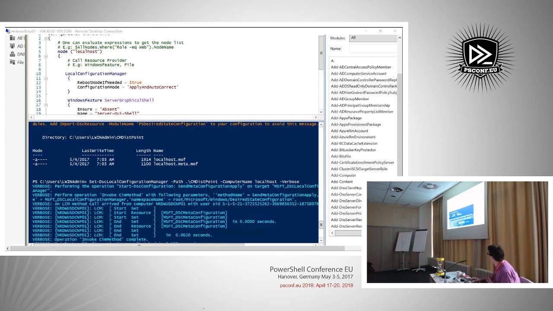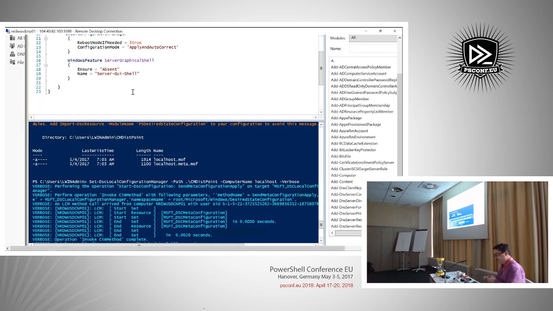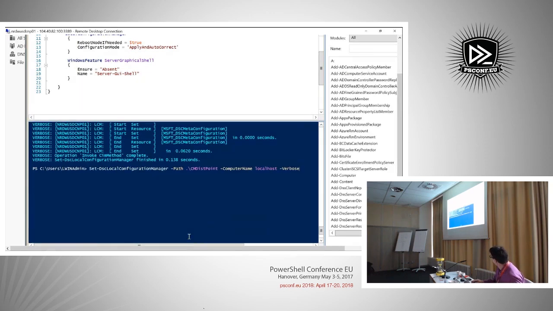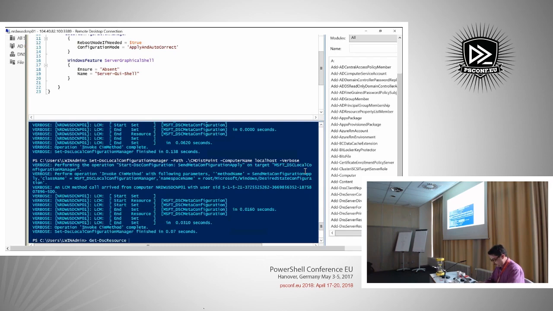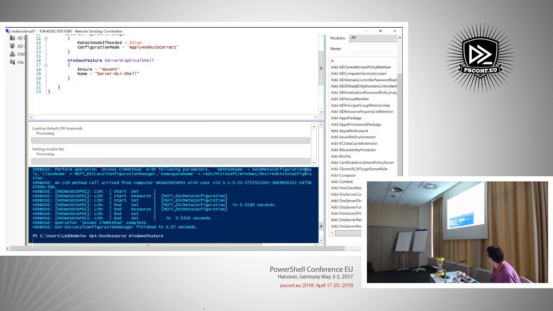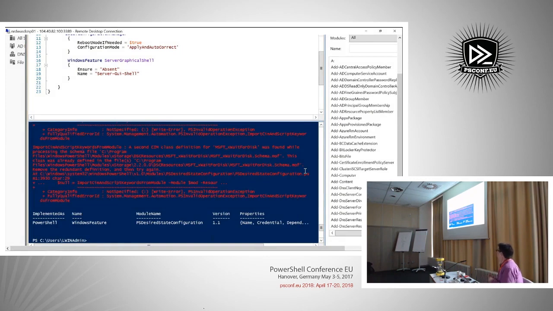All right, so we've kind of looked at some of the baked-in local resources that we have out of the box. You can see that WindowsFeature, let me go ahead and fill that in, actually belongs to a module that's the default module that you get on the Windows platform, PSDesiredStateConfiguration. But what if we want to get something that's not necessarily in that module? Actually, I'll go ahead and show you what is available in that. So.